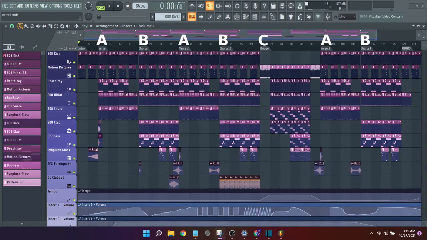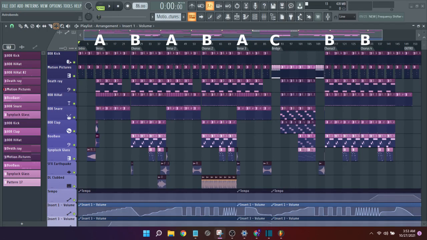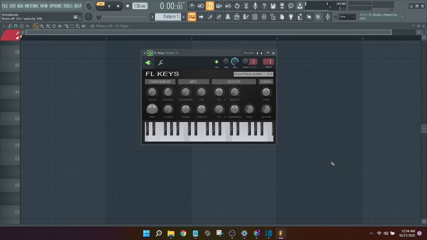2 alternatives within this form are adding a third verse after the bridge, A, B, A, B, C, A, B, or having a bridge after the third verse before the chorus, A, B, A, B, A, C, B, B. You can make songs however you want though. It's art. You don't have to do a bridge at all or a chorus. These are just the most common arrangements used.